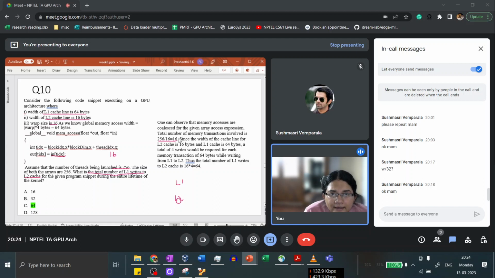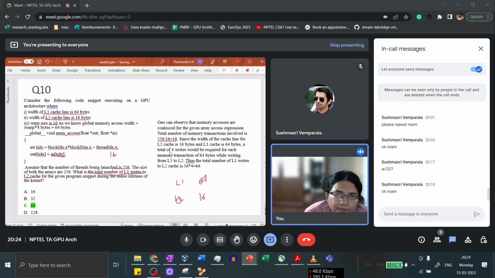You know that there are 16 memory transactions here, but for each of those 16 there is this factor of 4 that comes in, because your L1 cache line size is 64 bytes, but your L2 cache line size is 16 bytes.